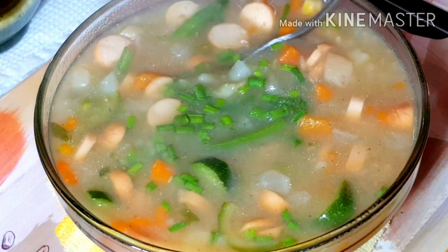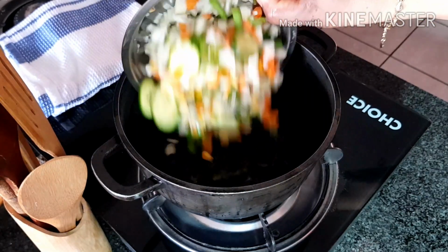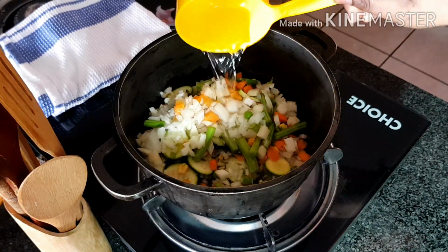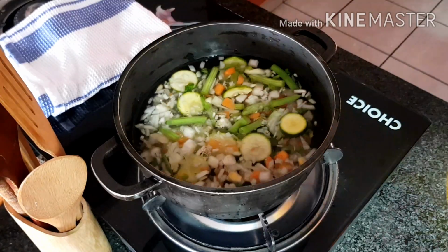And yes, let's get into the video. First, we're going to be preparing this sausage soup. So now I have here my 1 cup of vegetables. You can use any vegetables that you like. You don't need to be specific ones.